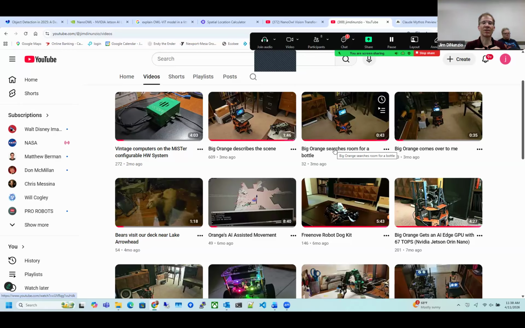If it's not a YOLO object, then I use the nano owl. So I send the pictures down to the Jetson Nano, get back the coordinates, compute the new location, and then set Orange to go to that location.